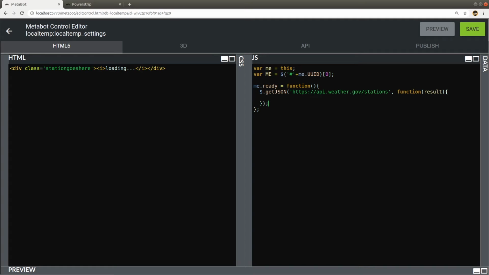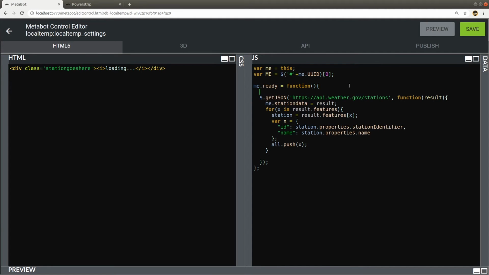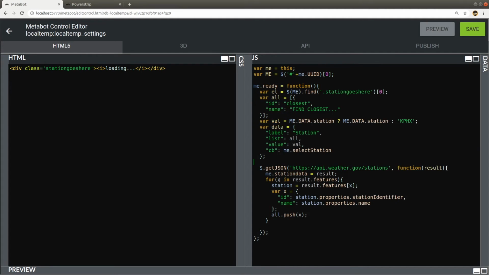Just setting some standard stuff there, and we're going to pull the list of weather stations from api.weather.gov. So we're going to store that result into me station data, and now we're going to loop through all of the stations in the list, and we're going to build a master list with ID and name attributes in it, and set up a bunch of other metadata and install that control, right?